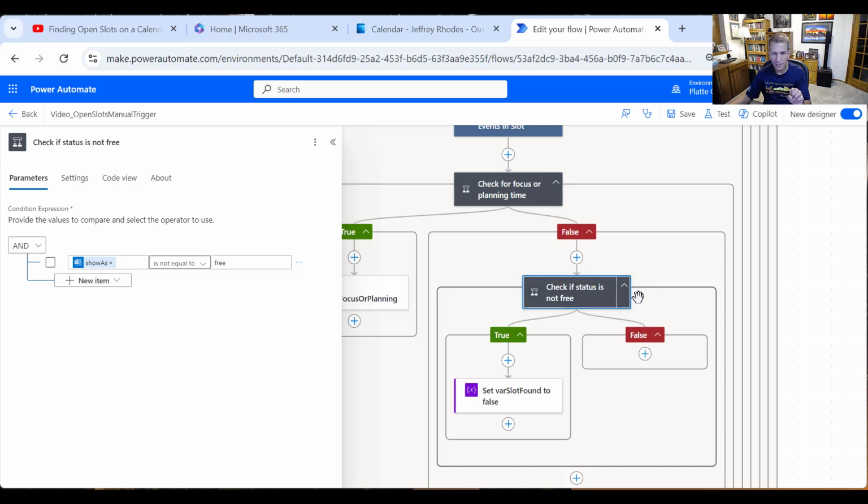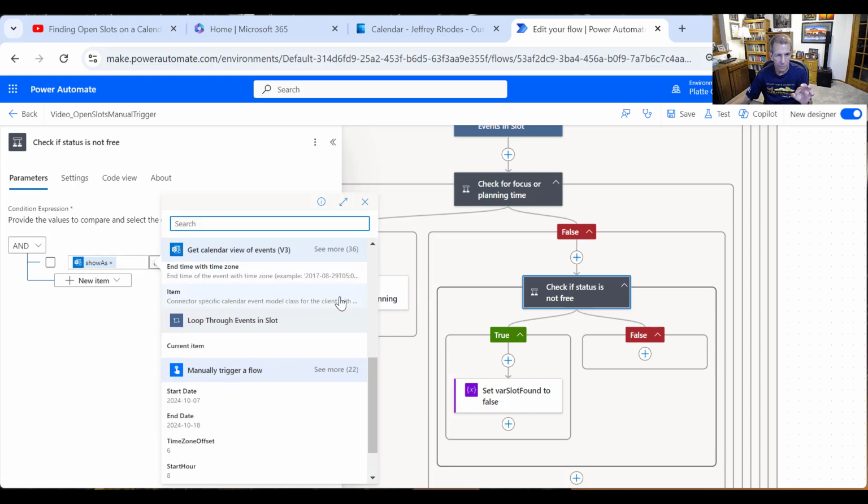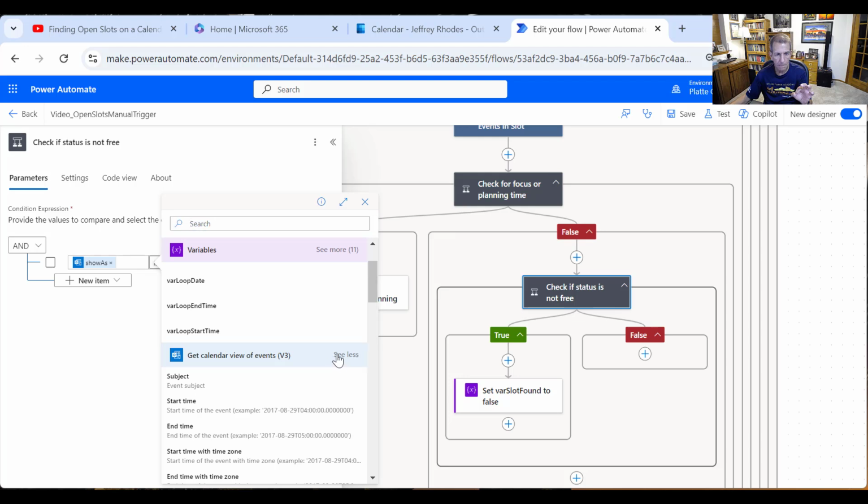then I check the status of it, because it can have something there but be marked as free. We do this in our organization: somebody sends you an out of office notification or something, and they mark it as free, or maybe you've got something where you're still there but you want to show it on your calendar. So we don't want to exclude those. We check the status, the show as. You get that going in here, and you have to show all or see more.